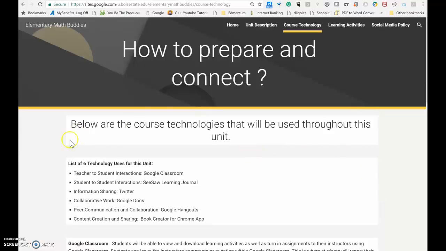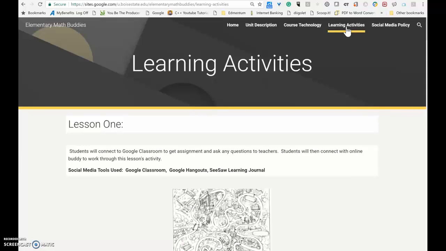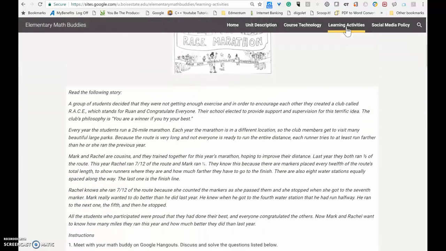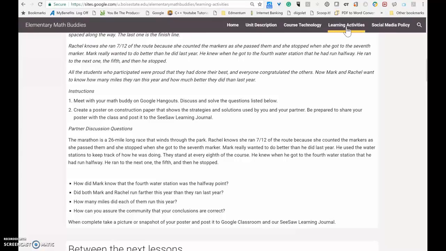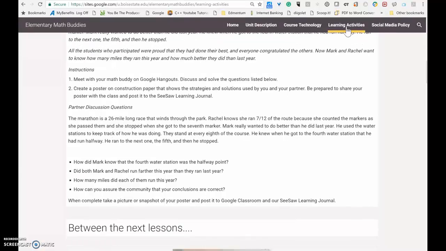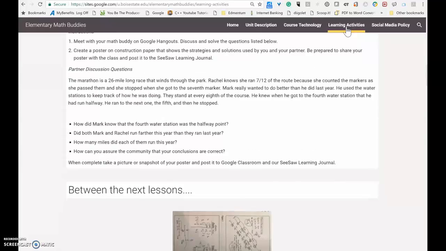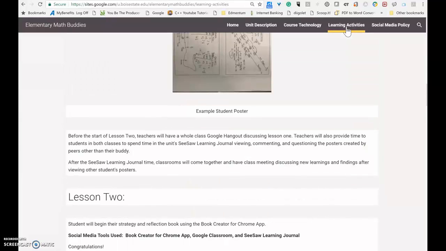So I really relied heavily on this section to evaluate this part of the unit, but also because I read through each one of their learning activities and looked at how this was outlined under the instructions, under what the partners were doing and how the partners were formed, what the partners were doing between the lesson, and even how the Seesaw Learning Journal Time works. I again awarded them 25 points for this section.